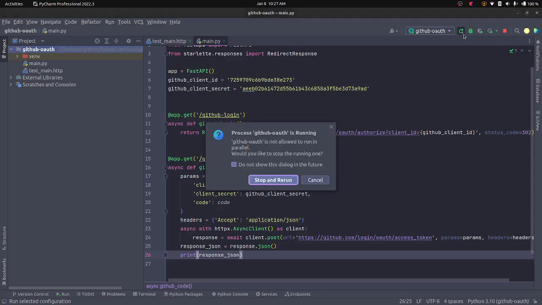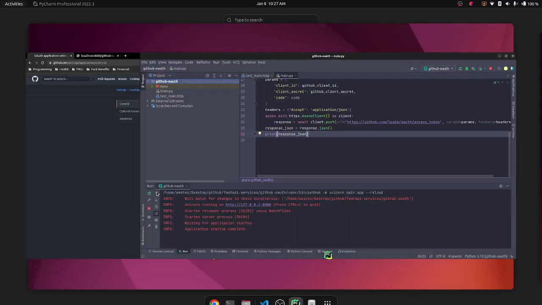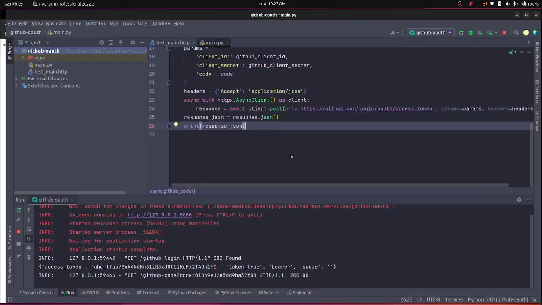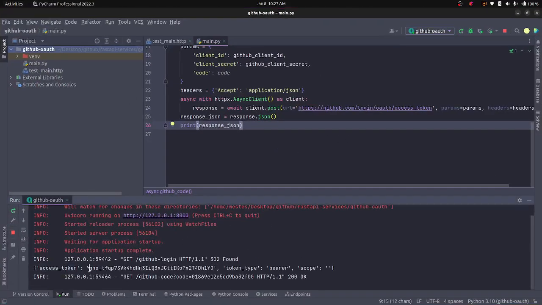Okay, so let's go ahead and I will restart. Navigate back to our application here, and I'm just going to use the back button. And we'll just go through the whole process. So GitHub login. And now it skipped over that authorize page because it's already saved that I've been recently authorized, right? So it's going to just do the code over again with a different code this time. So if I go into our app, we can see here, access token, there's my token, there's my token type, and then I didn't pass a scope, so there is no scope. Okay, great.